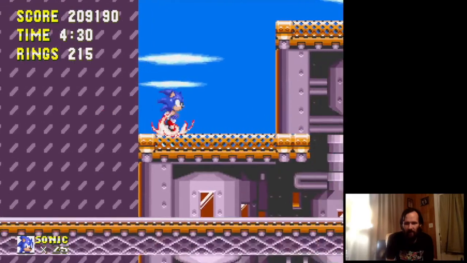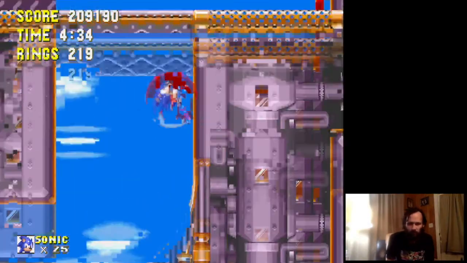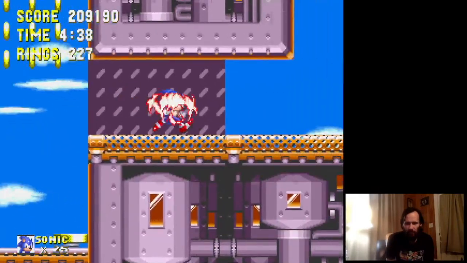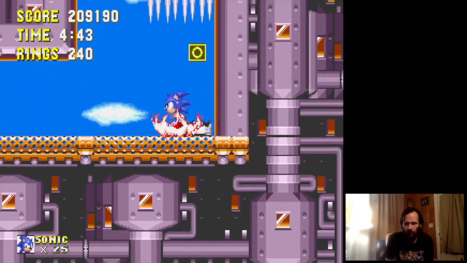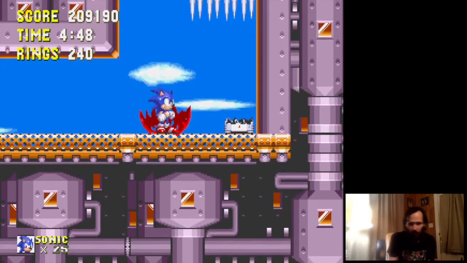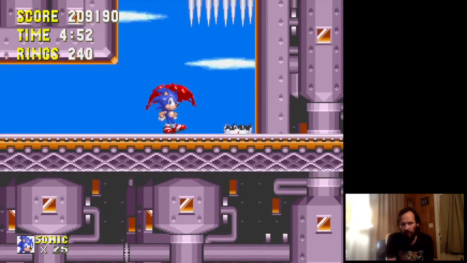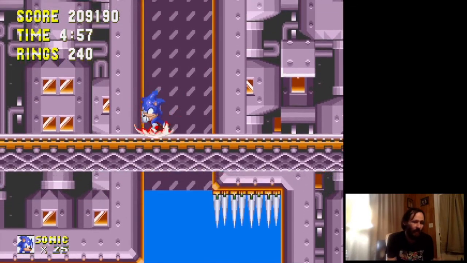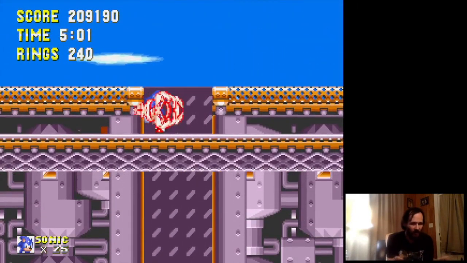Now we have to hurry on over to keep from getting crushed. And now there's nothing we can do currently as Sonic, except wait. Once it grabs you, without getting crushed, start moving to the left so that you don't get hit by the spikes and then crushed.